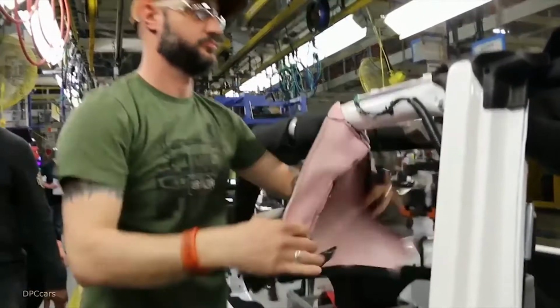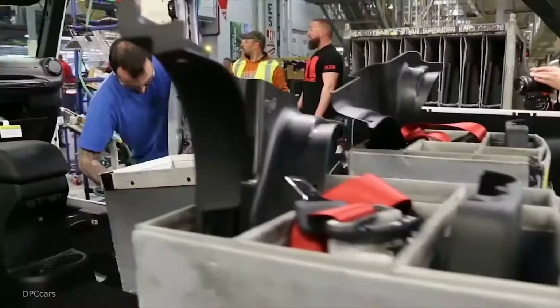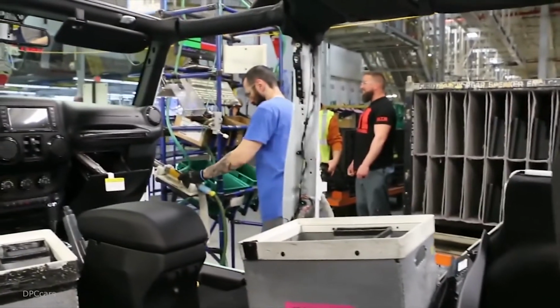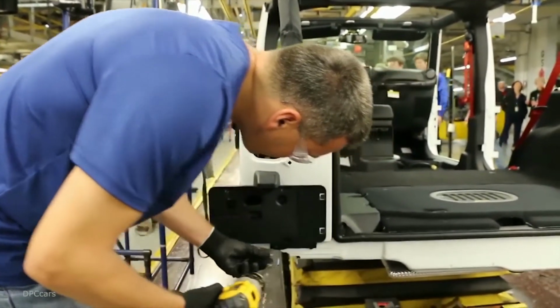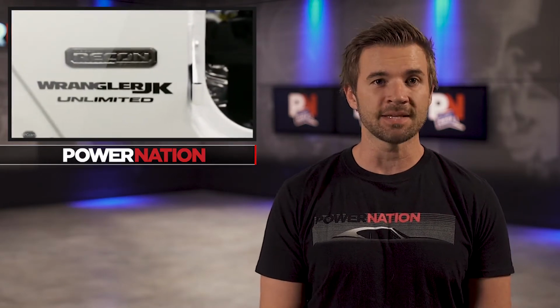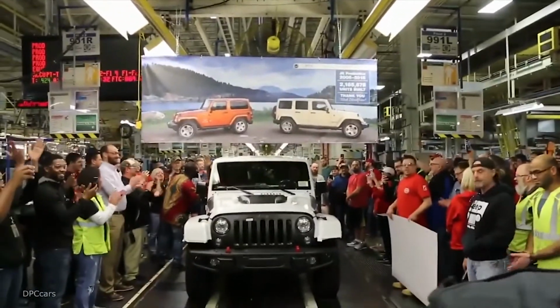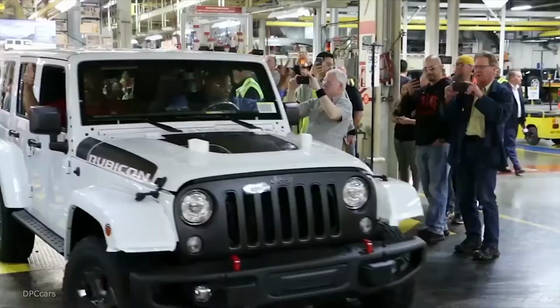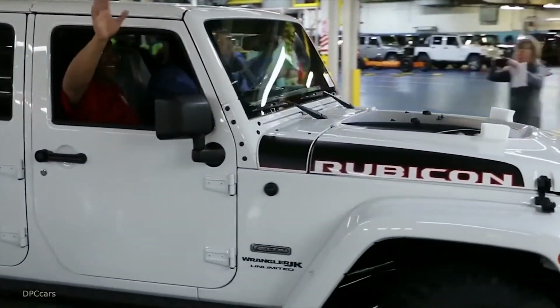It's officially over for the Jeep Wrangler JK. As of last week, the last ever JK rolled off the production line in North America after 12 years of being produced. That's sad. And this is according to The Drive. After over 2.1 million Jeeps were built, the plant will now focus on the new Jeep truck that can be expected to be on the roads next year. If you're looking for a Wrangler JK, they're still available at dealer lots as 2018 models, but not for long, so you better hurry up. Are you sad about that?